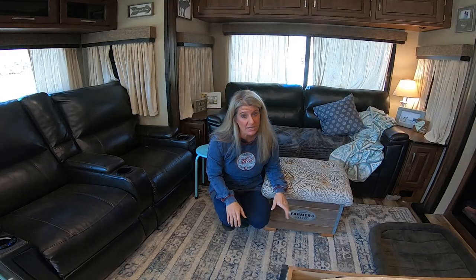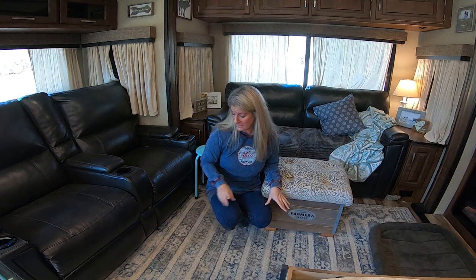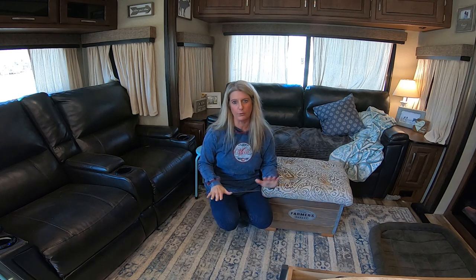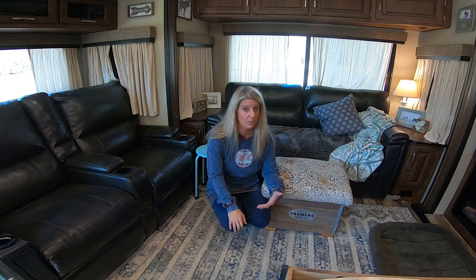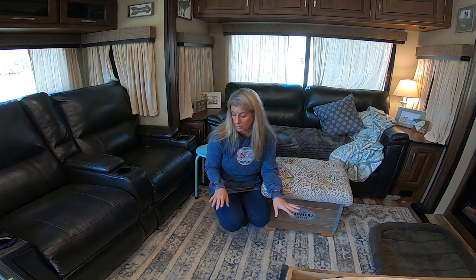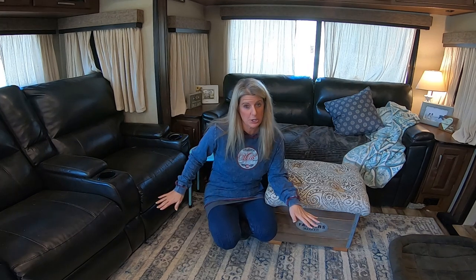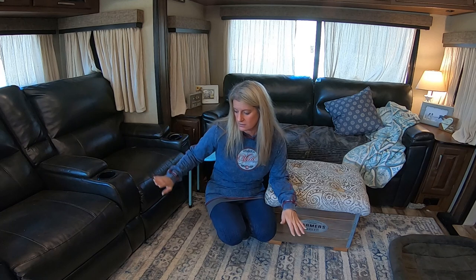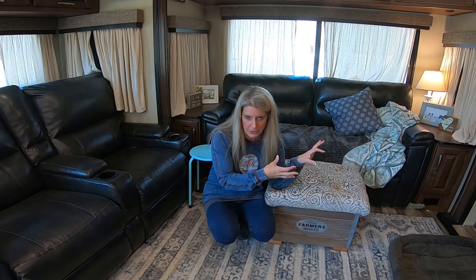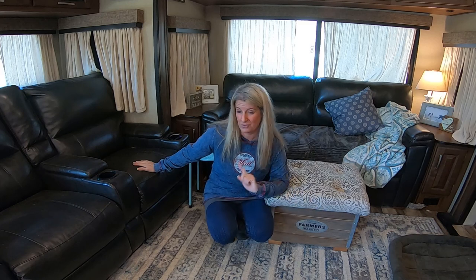Now, when it comes to rugs in your RV, for this particular space, I ended up going with a 5x7 because I wanted it to go up under the chairs. The chairs are sitting on it, so it keeps it from sliding around or moving. There's a lot of people that have done 3x5s and it looks good. It was just not what I was looking for. I see so many people asking what size. It will not sit here without going under the chairs, but that's what I wanted, because the dogs come running in here and slide across and bundle it all up. It would keep it flat if it was up under the chairs. So that's how I anchor mine, with the chairs.